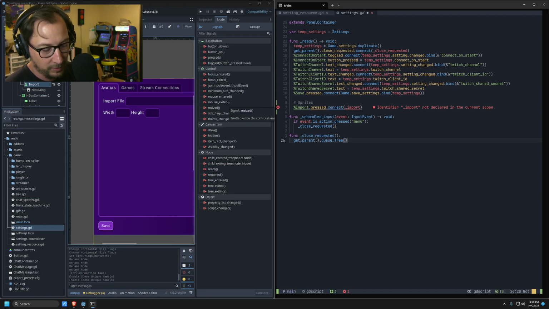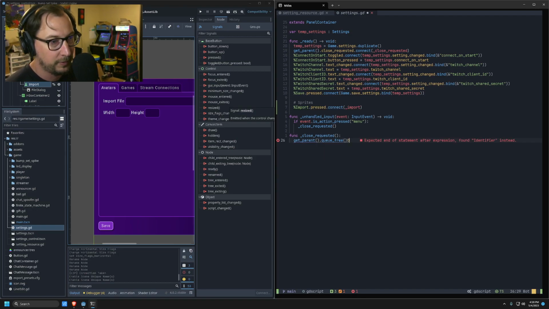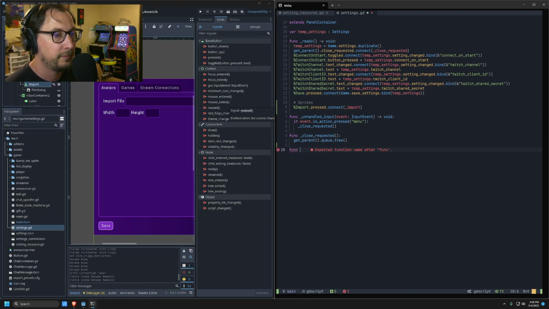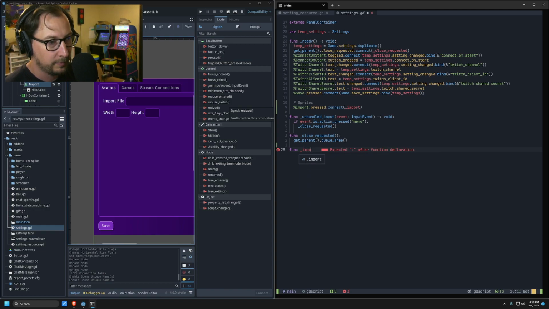See, this I can do better. Oh, but why am I inlined? What if I do a capital O? No. That pushes it down. So capital is above and lowercase is below. But what if I want to do a new line? I guess I still have to just do that. Okay. Func import. Good God.